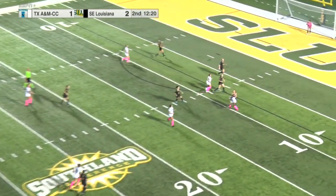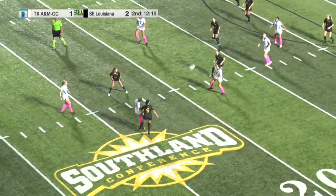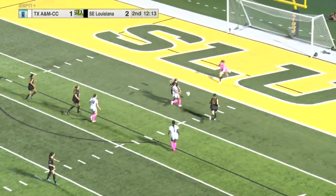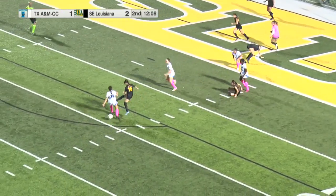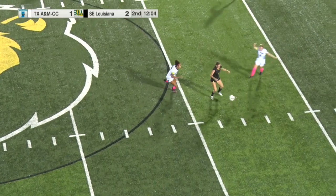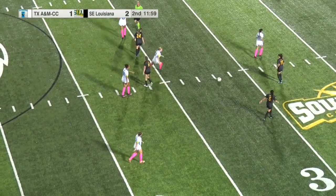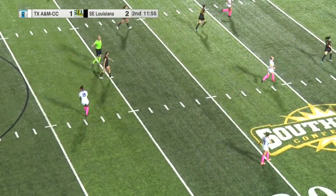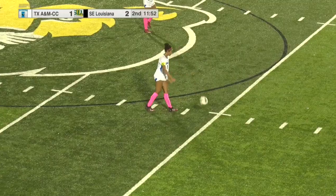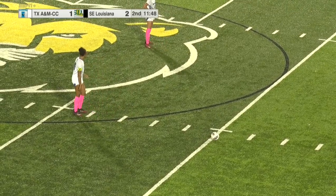And here's Crump. Remember, the first goal from the Islanders came from a Crump delivery from this sort of distance. And dangerous ball. Griffin comes out, can't corral it. And it is blocked by Southeastern heroically. And now they could have a counter. That's going to be a handball. The referee didn't see it, though. Brockman controlled it with her hand. And now he does call it. But man, wow, what an unbelievable sequence. A lot of stuff happening in the penalty area of the Lions there.